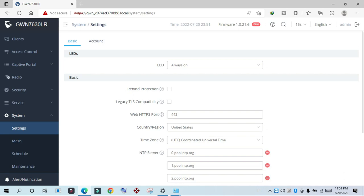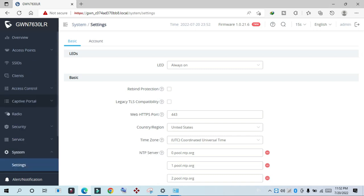So this is the Grandstream network issues. The Grandstream GWN7630LR Wi-Fi access point configuration system. And this one also provides you cloud services. If you want to connect this AP for cloud editing, it should be connected to the cloud. Cloud is very suitable and very comfortable for you. Suppose you are not near the device, you are far away from the device, with a long distance between you and your devices, in this case you can check over the cloud whether your device is online or offline. And if you configure your device by editing in the cloud, it should be properly connected to the cloud. So this is the total configuration system of the GWN7630LR Wi-Fi access point for you.